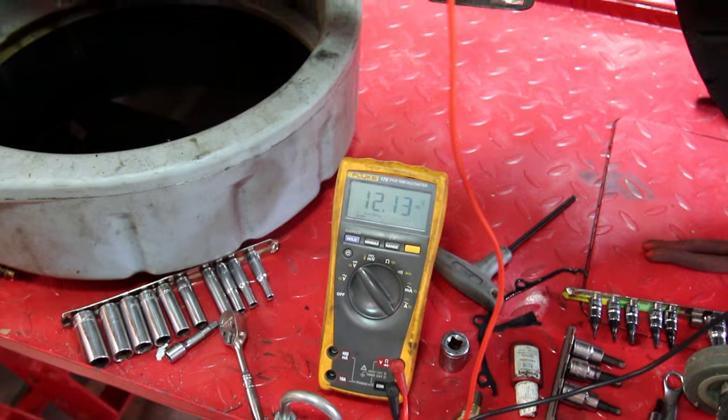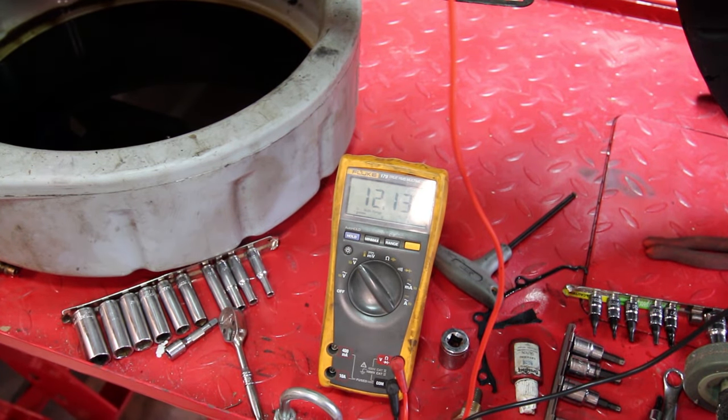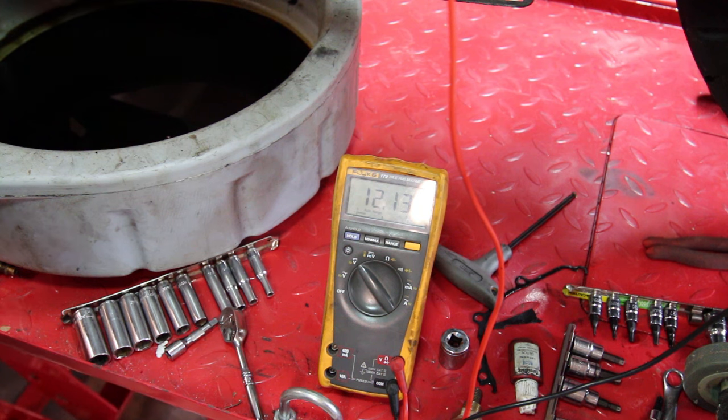Not a big deal. Everything's back together. She's full of oil. So, moment of truth. Right now our cold battery is showing about 12.13 volts, which is kind of what you'd expect. And if we did everything right, when this thing fires up, we should get close to 14 volts across the battery while the bike is running.